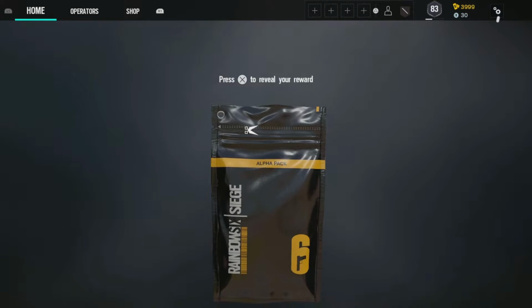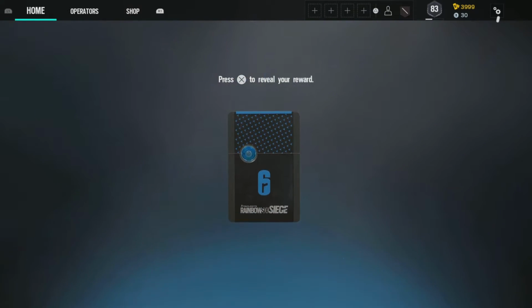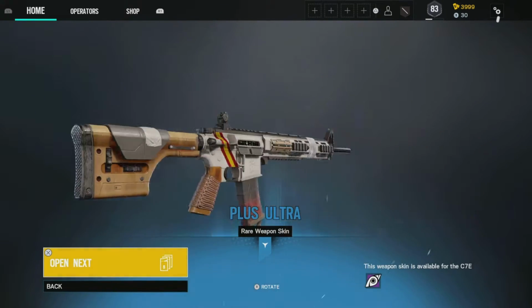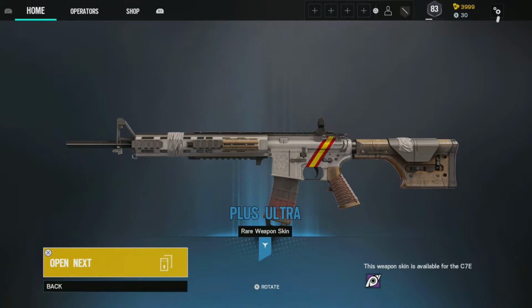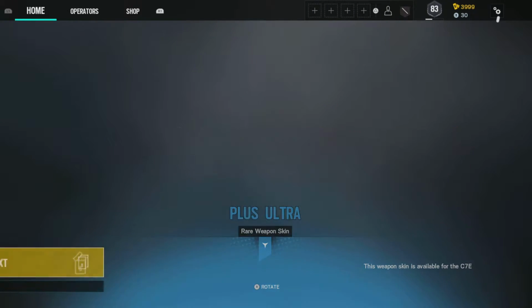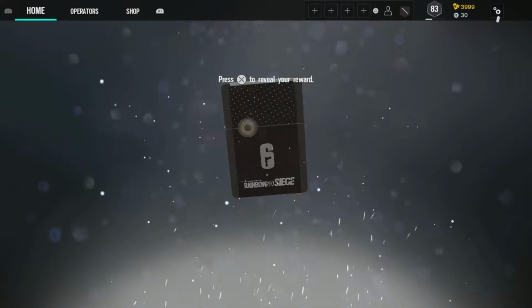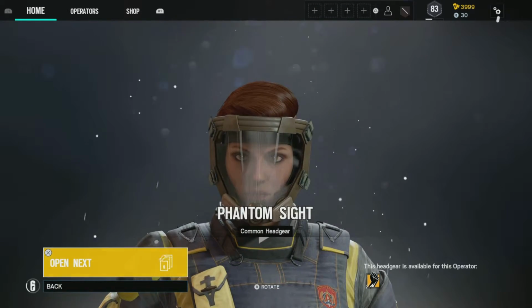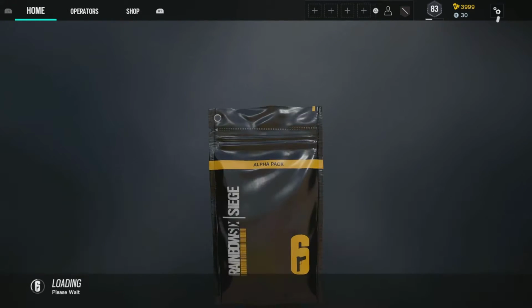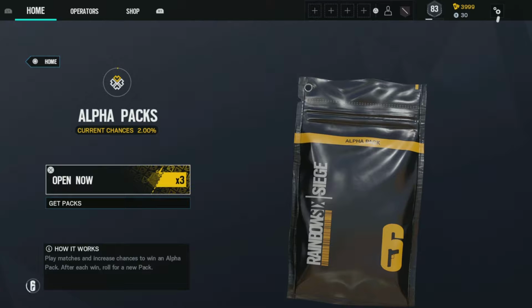Okay. It's another blue, in which we pack ourselves this camo, the Plus Ultra for Jackal, C7E. Okay, not too bad looking. Okay, next pack is a common, so we'll skip through this one as well. It's a Phantom Sight helmet for Finka. Oh, accidentally skipped through that, but we get Blood Orchid for Bandit. I'm kind of glad to skip through that.